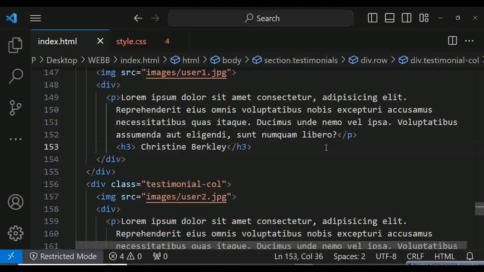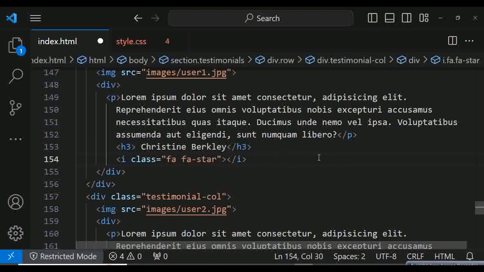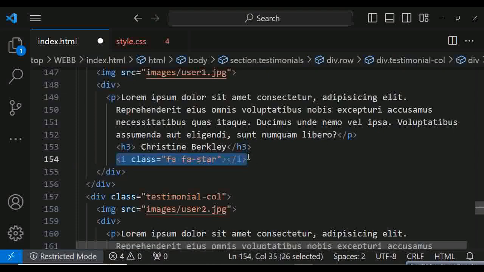So paste it beneath here. So let's delete this.